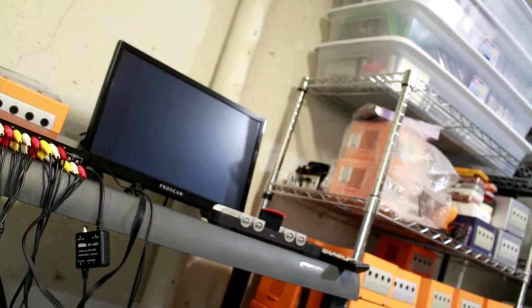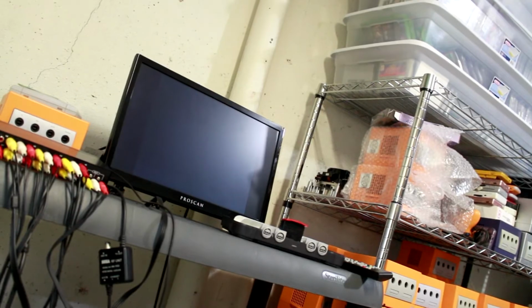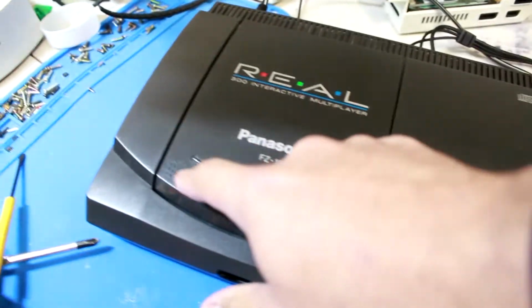Black screen. I don't know if you can hear that. That noise is very important. It's gonna keep doing that, whatever, right? So we'll go back to opening this. It's not gonna play.